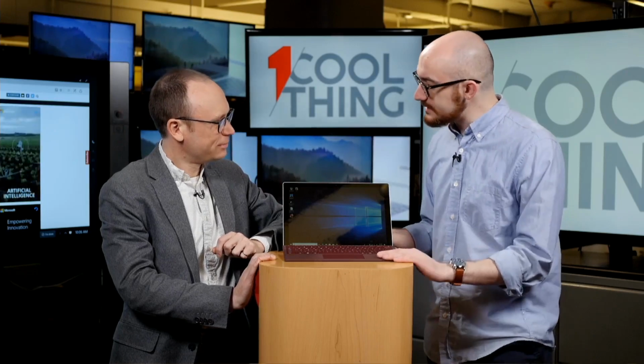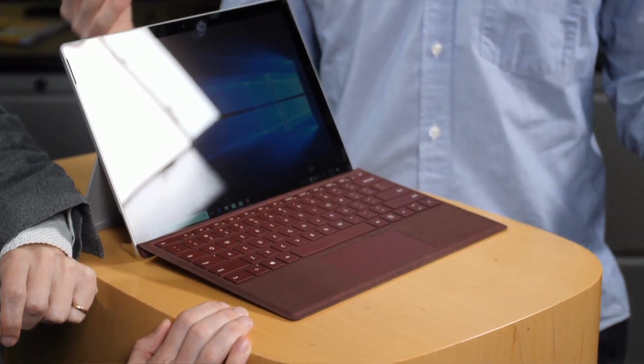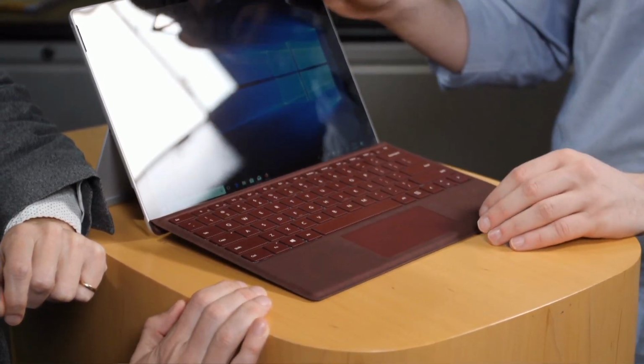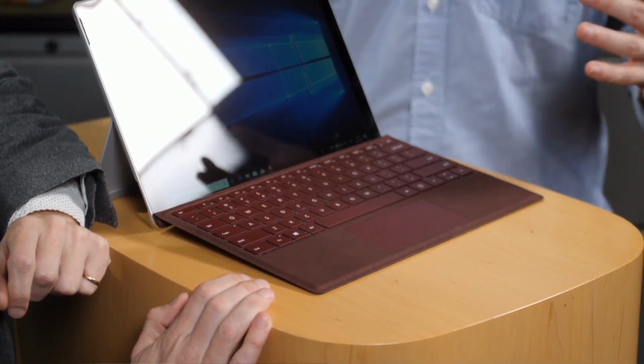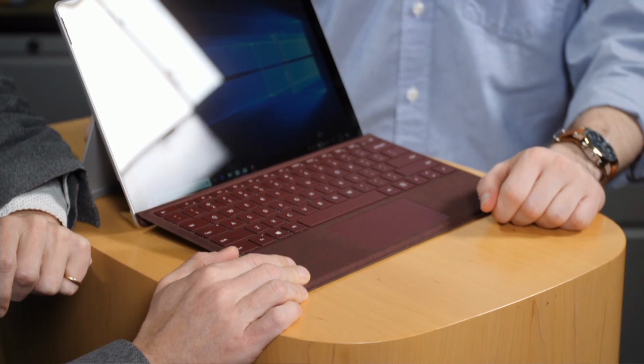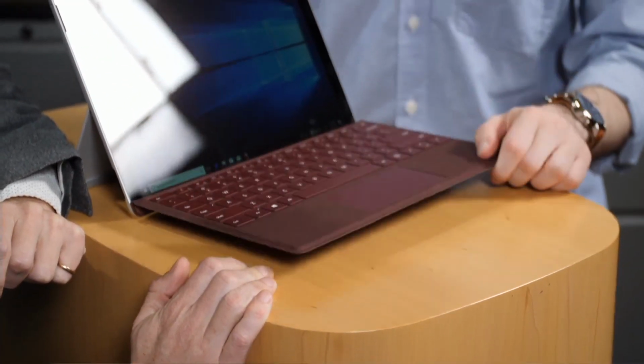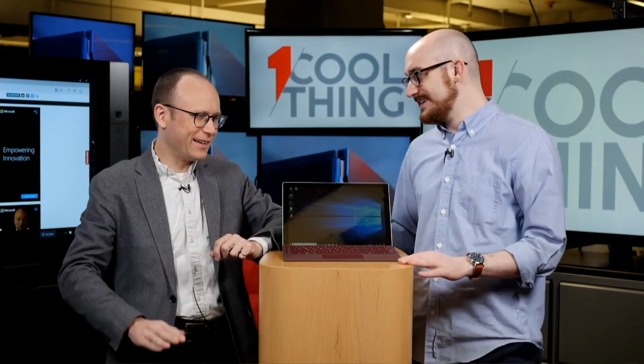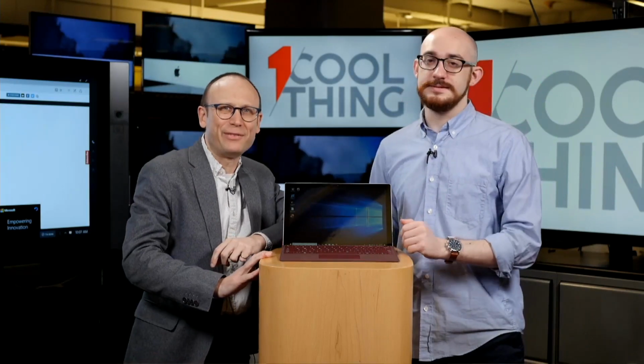And how's the keyboard, lappable? The keyboard's very lappable. It's a nice lappable keyboard. Yeah, the keyboard and pen are still sold separately. Unfortunately, that's something I think they should just do away with and give you a keyboard. But you don't have to get it in maroon, right? You do not have to get it in maroon. I believe there's a blue and I think a black. Was that an indictment of the maroon? I'm not a big fan of the maroon keyboard, I have to say. The maroon keyboard is not my favorite thing.